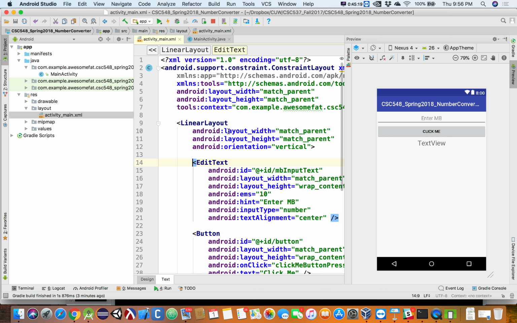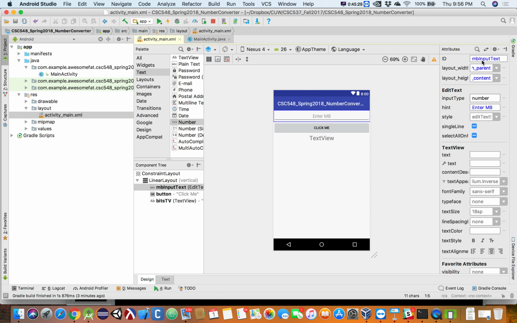Now, let's just confirm he is an input text. Oh, he's an edit text, not an input text. He's an edit text. That's the kind of animal he is. So let me go back here. I'm going to name it again. I'm going to call it MBET, megabyte edit text. All right, that'll be his string-based name, and it got mapped to some number that we're not in charge of behind the scenes.